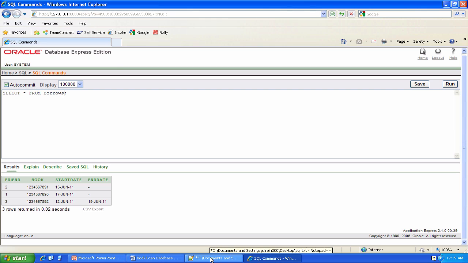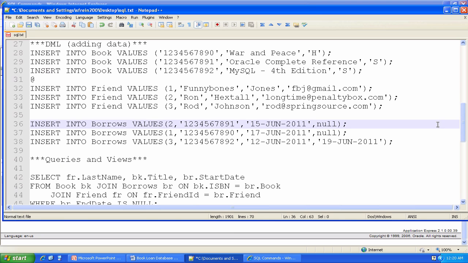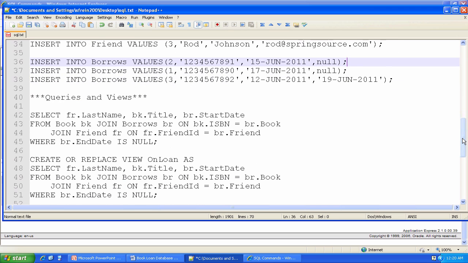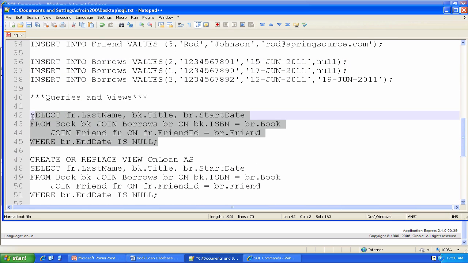So let's go back to this concept of querying. We saw that select star from the name of some table shows you all the records in the table, but we can do some more interesting things than that. I'll show you a somewhat more complex statement. All statements that read data out of the database are going to be select statements, but some of them can be more elaborate than others.